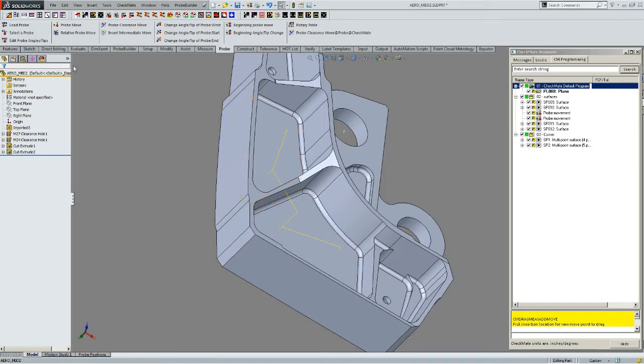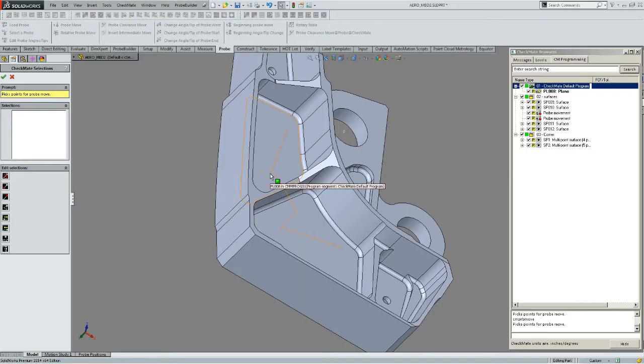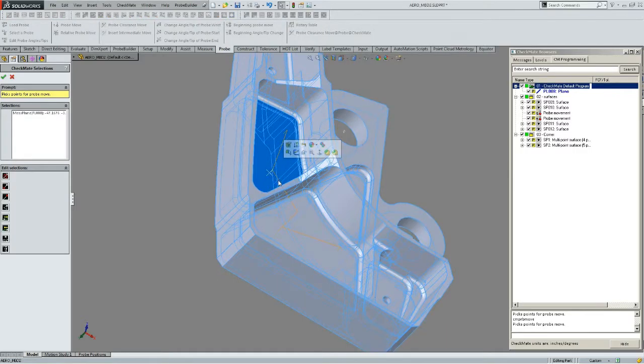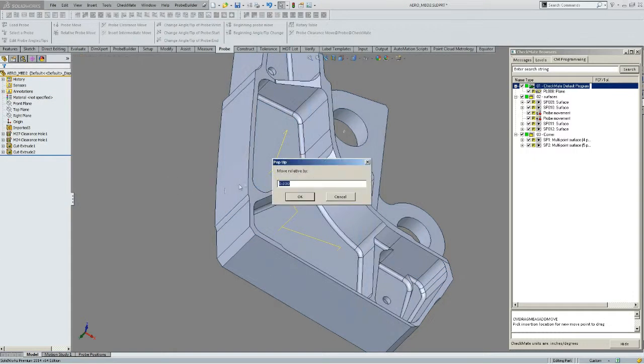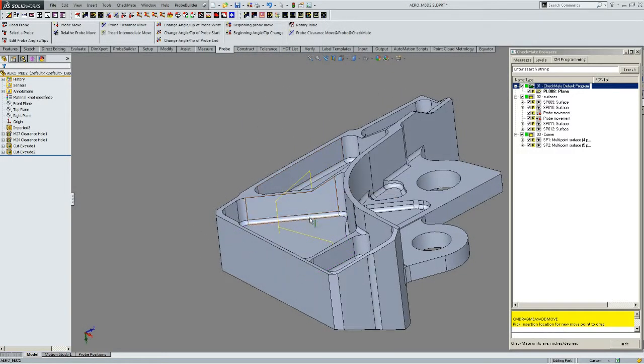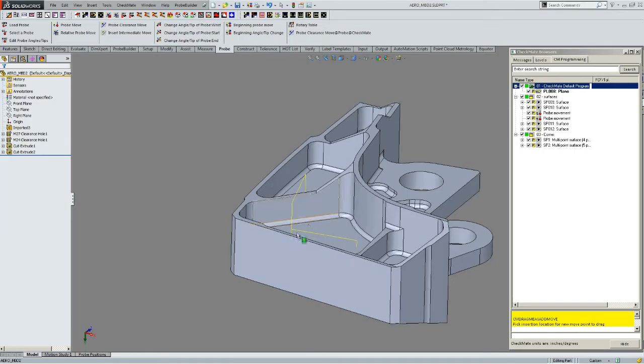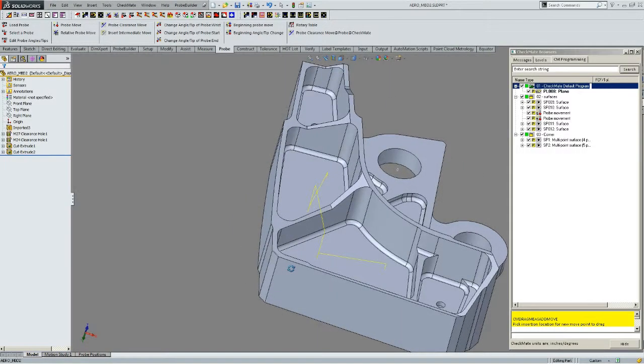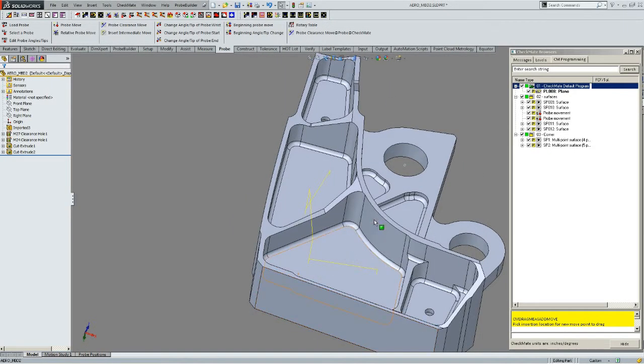And we're going to do the same thing for the other side. Same command, probe move, and we pick the measurement vector, and then we're going to pick the connector, the yellow connector, of course, in this case. And we'll get prompted for the same thing, move relative by 1. So now you can see we have these intermediate go-tos, these intermediate probe moves on this single plane measurement. And if you look in the browse, you can see there's no probe moves in here. It's just still a single plane measurement.